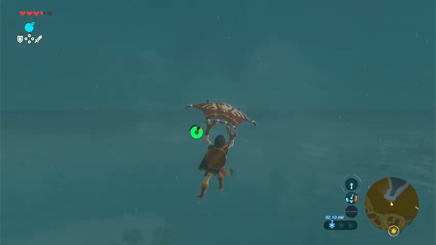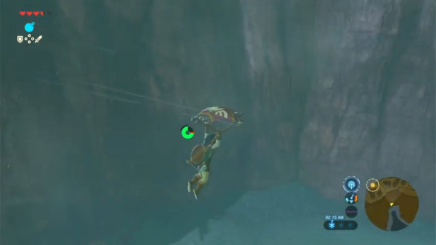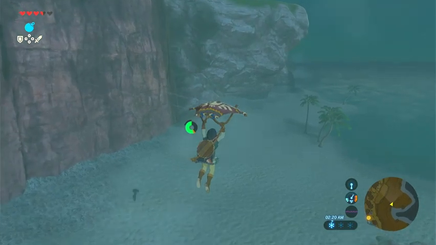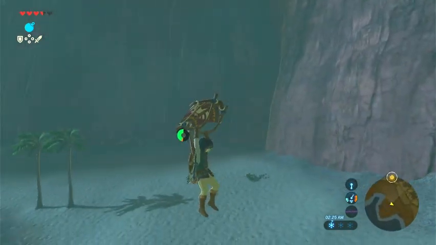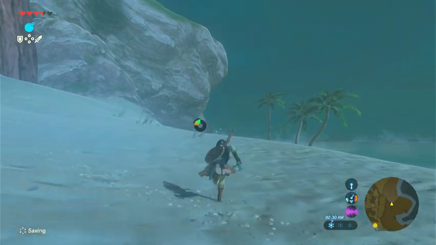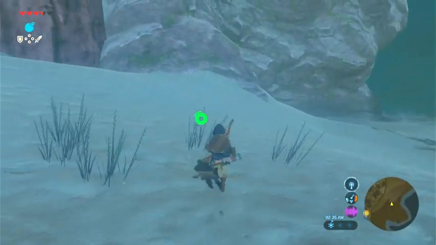Okay, it says there's a shrine nearby, but where? Is my sensor broken? Keeps on saying there's a shrine nearby, but I'm not seeing a shrine. Okay, I'm on the beach right now. Which is kind of cool, I guess.